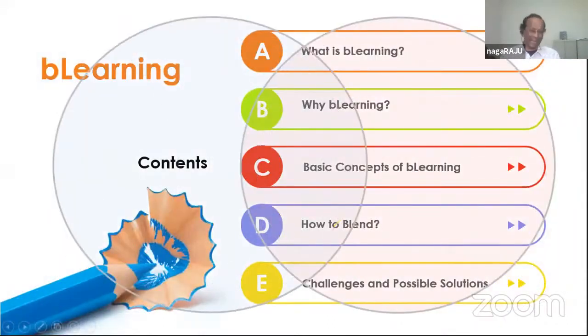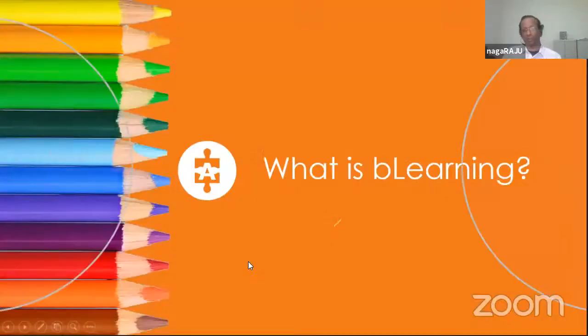My presentation is going to be like this, very broadly. These are the components of my presentation. I'll briefly talk to you about what this is, and then why blended learning, and what are the basic concepts of bLearning. Most importantly, my focus will be on the fourth one: in case I decide to blend, how to blend and what to blend. And finally, maybe I'll spend 5 minutes on some important challenges that we may face in implementing the bLearning format and some possible solutions to that. This is the structure of my presentation.